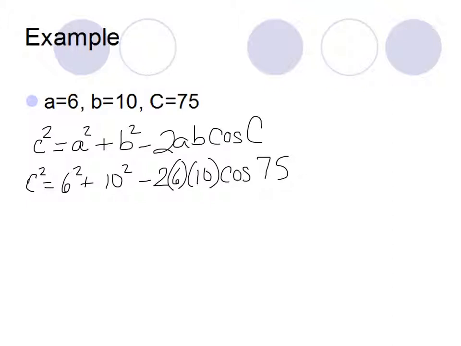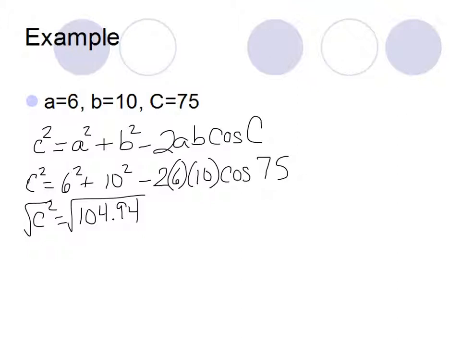So here's what I'm going to enter. I'm going to do the 36 squared in my head. So 36 plus 100 minus, and I could do this in my head, and that would be great. I'm just going to go ahead and do minus 2 times 6 times 10, because those aren't always going to be nice, easy numbers like that. And then I just hit times cosine 75, and I've never hit enter yet. I just did that left to right in my calculator, press enter, and I've got it. C squared is equal to 104.94. Last step, square root both sides.